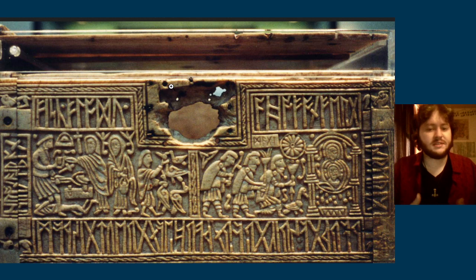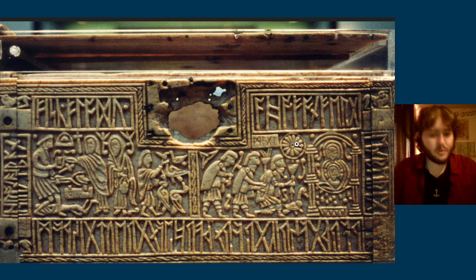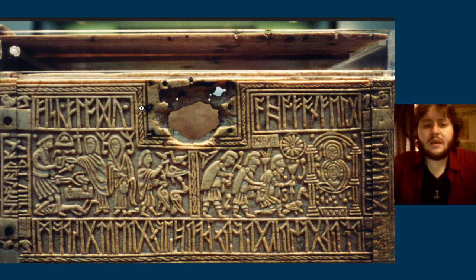Germanic heathenry is probably still something they're aware of, clearly, with their stories, but also because it was a very recent conversion. But you also have all these Roman influences, classical influences, both from continental contact, but also because of the remnants that were probably present from Roman Britain a few centuries earlier. So it's really interesting just how many things are coming together on one early English artifact. I think that's really cool.